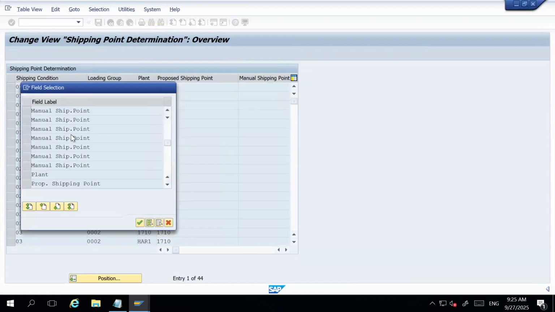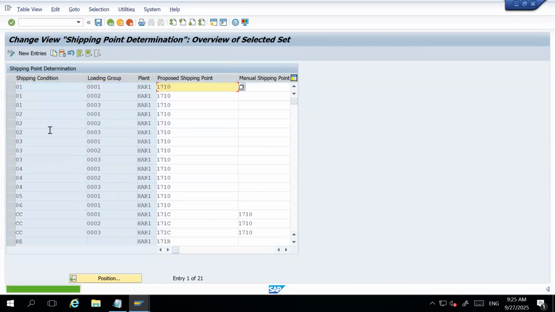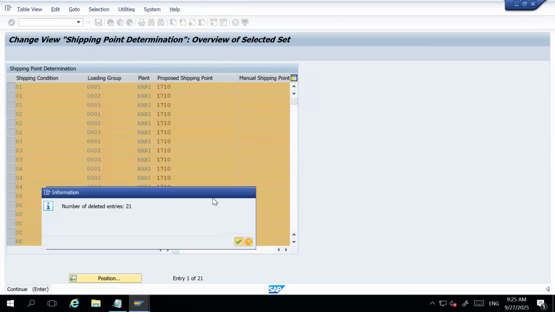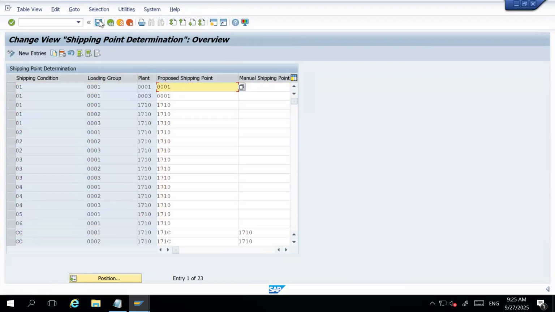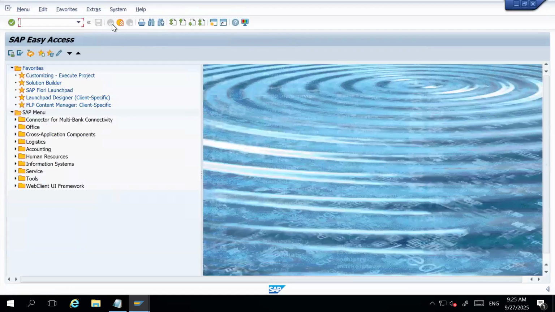Let us come to this step later. And also it says it is assigned to a picking location. Let me also delete that picking location.